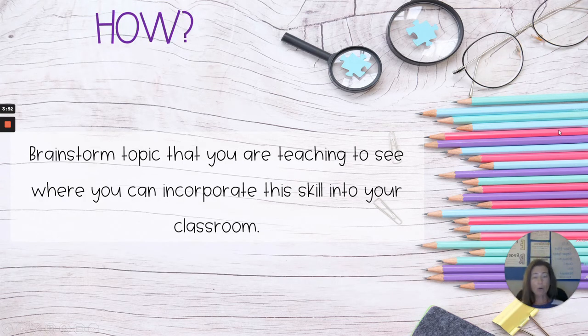So how are we incorporating this in science? Obviously you're going to want to incorporate this in whatever topic it is that you are studying. When you're coming across the topic that you're studying, you want to look at that and see if there is a natural connection to compare and contrast. There may not be. And if there isn't, it's not something I would force. I would wait for another unit to come along where you would be able to have the students make those similarities and differences, decipher the differences between them.